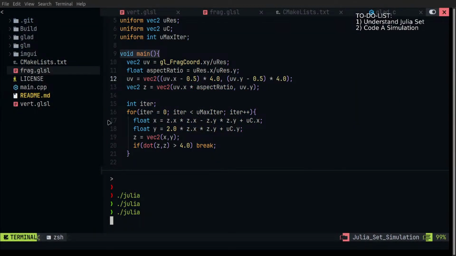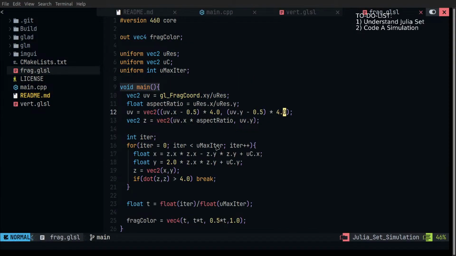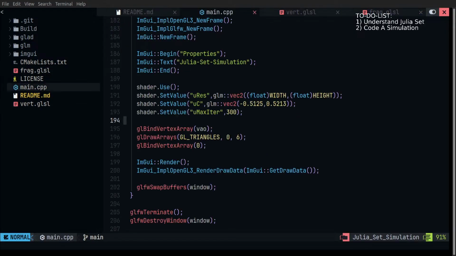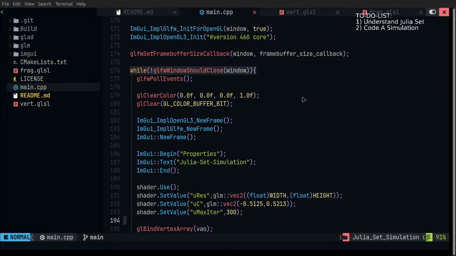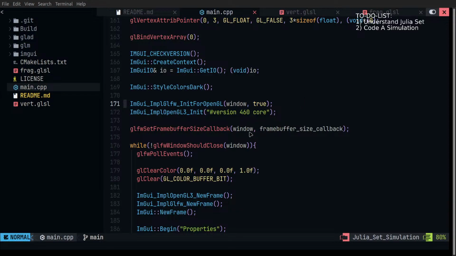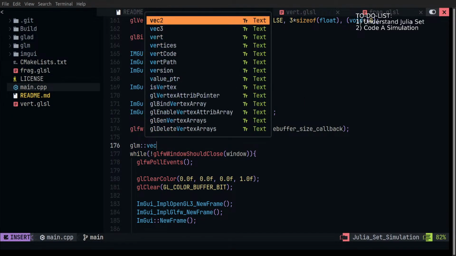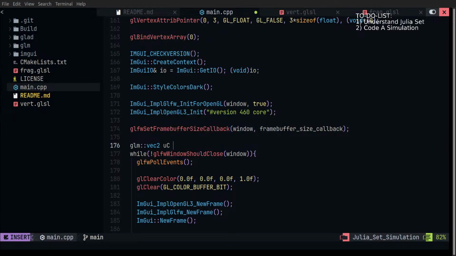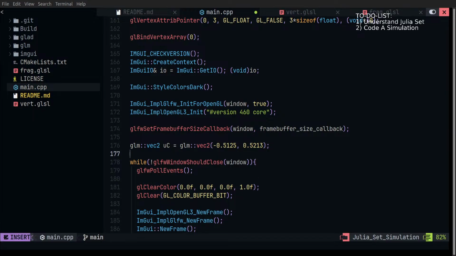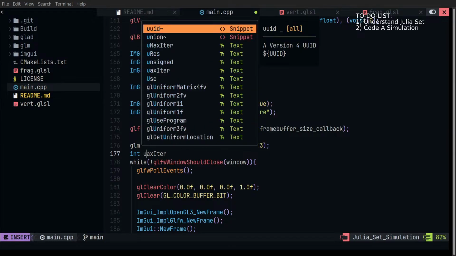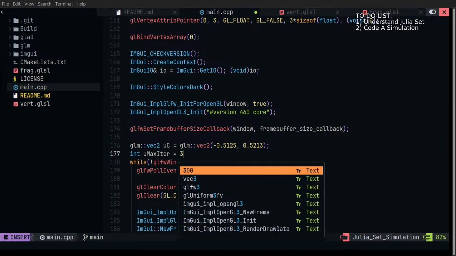So let's get working. Right now we have scaled it like so, and maybe let's add a few sliders for that. I'll create vec2 for UC. I'll copy those previous values. It was minus 0.5125 and 0.5213. Let's set it to 300.